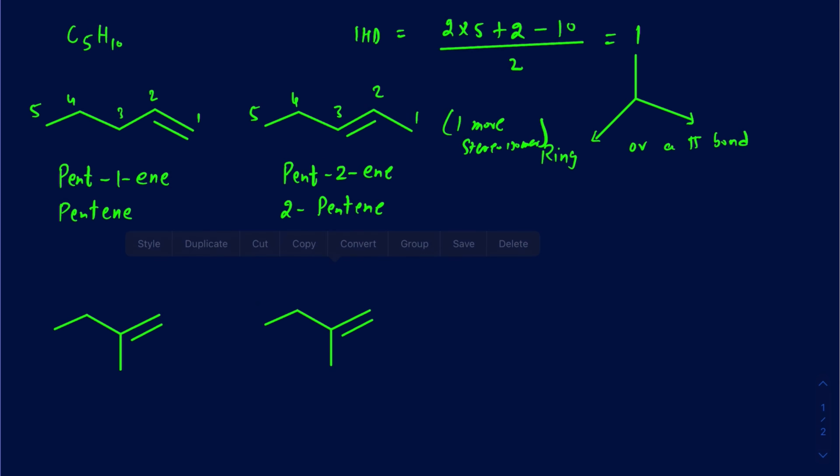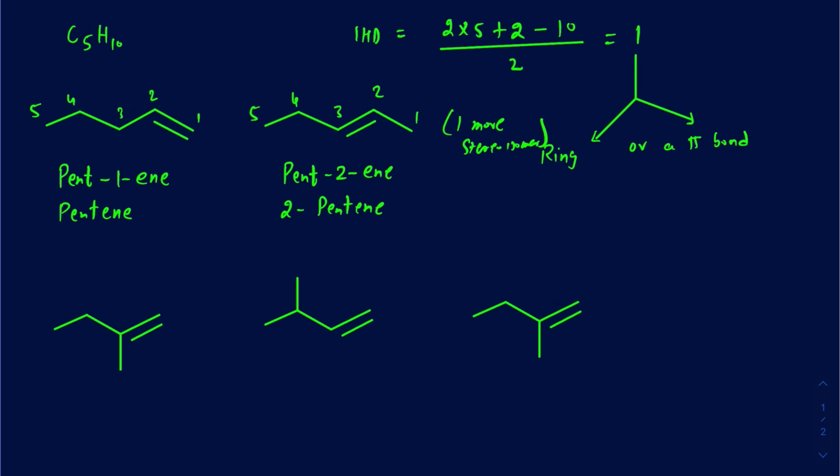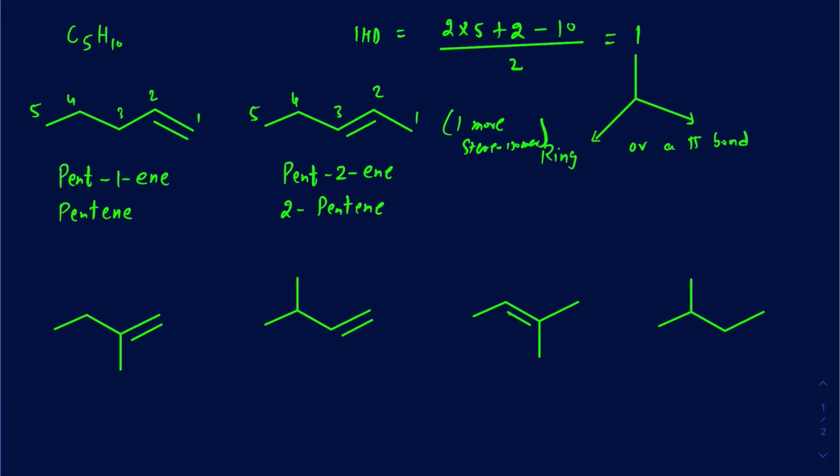What else can you do? Well, I can also put it right here. And I could also, if I use the same structure, instead of having a double bond right there, have the double bond right there. So that's another possibility. Is there anything else I can do? Well, someone might think that I'm going to take that and have this double bond right here. But remember, this structure right here and this structure right here are actually the same, because the position of the double bond is not changing, and the position of the methyl is not changing.